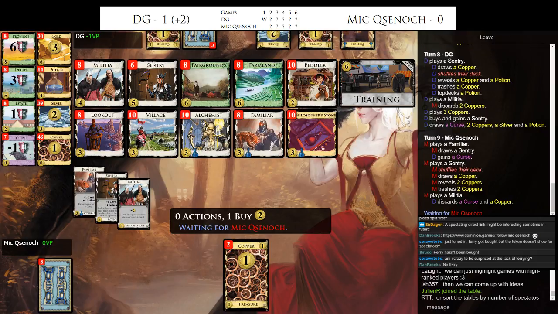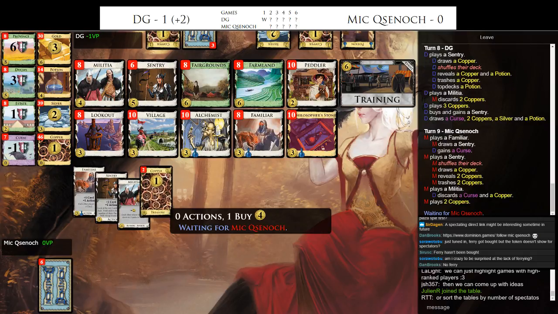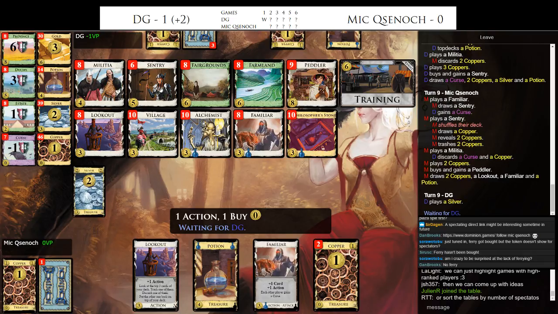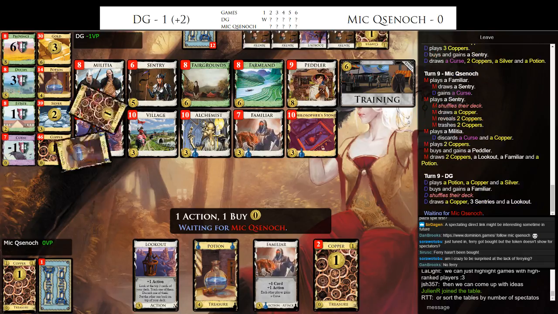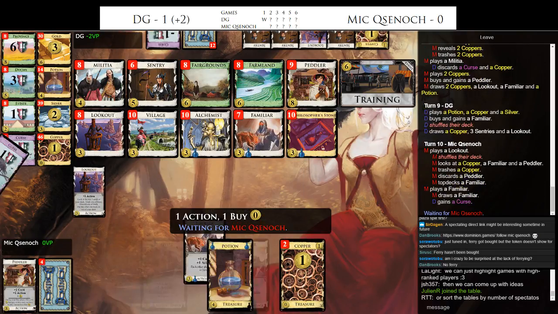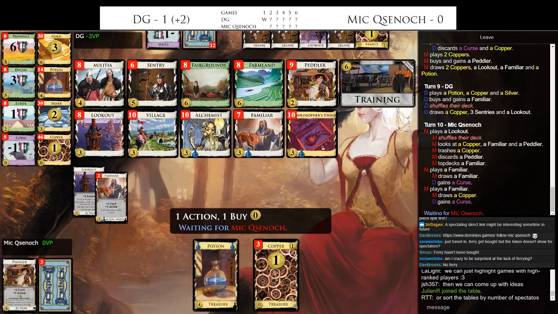There's really not a lot that's good to pick up on 4. It might just be a peddler. And it is indeed. And let's see if DG opts for an alchemist or a familiar. He goes for familiar. Okay. Yeah, I think it's good to not get totally buried under those curses, which he already kind of is.